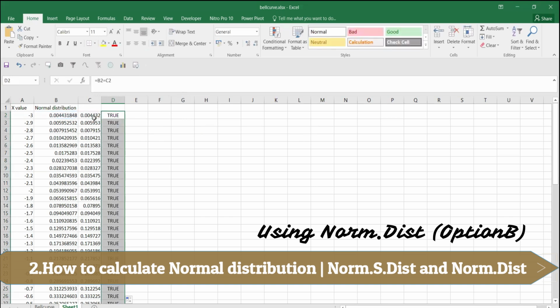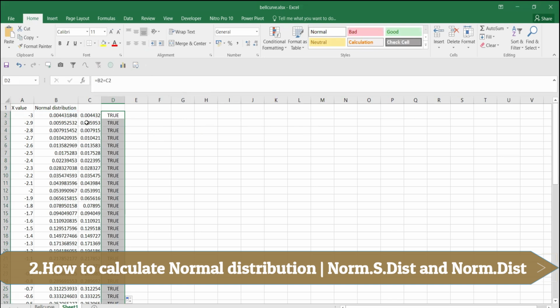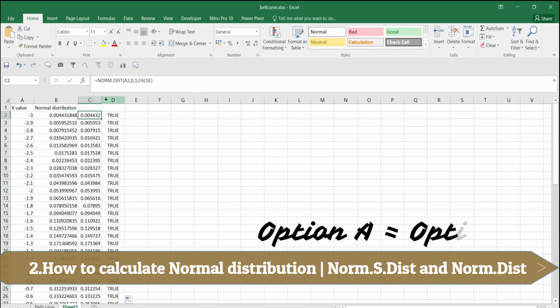Whenever we have actual data, in both cases we can work. But with actual data, our mean will not ideally be zero and our standard deviation will not ideally be one, so we might tend to use some other formula. In this particular case, both formulas work.